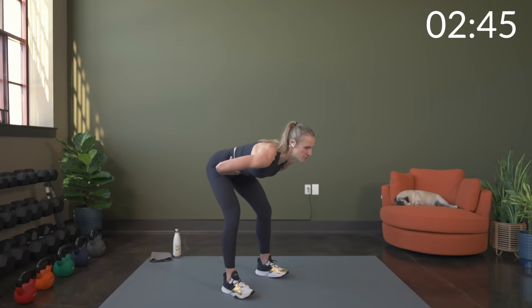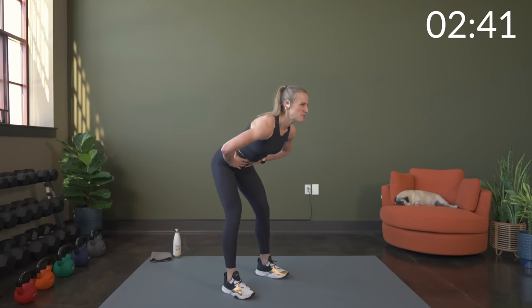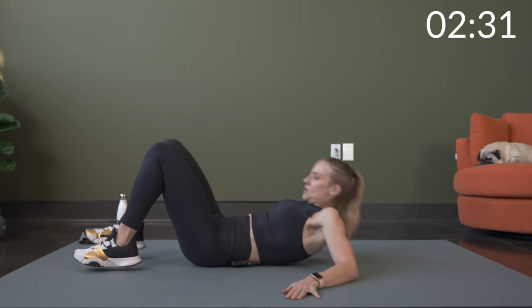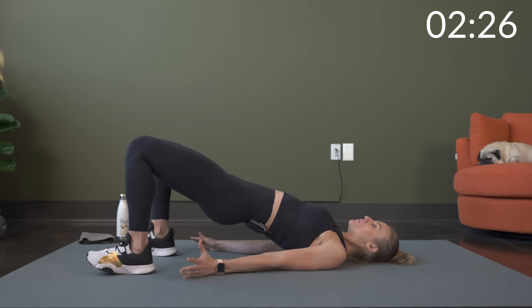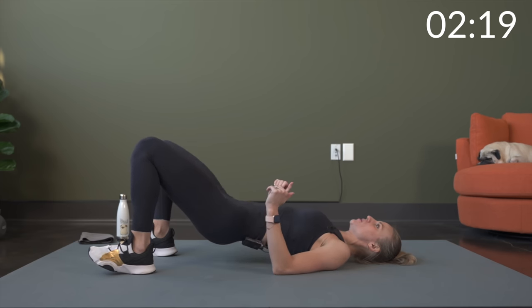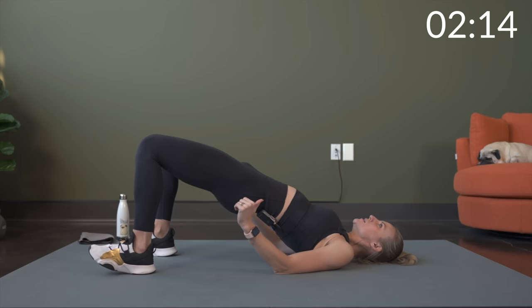Almost through this and then we're going to move to the mat to finish our warmup down there. Last one — drive the hips back, squeeze and up. Now bring it to the mat; we're going to do a glute bridge. From here, hands on the mat, no dumbbells for this. Take your time — weight stays in the heels, driving those hips up, squeeze, hold it, and then down.